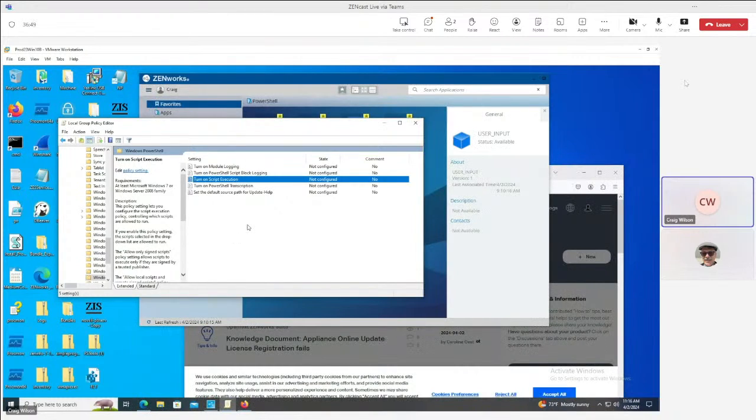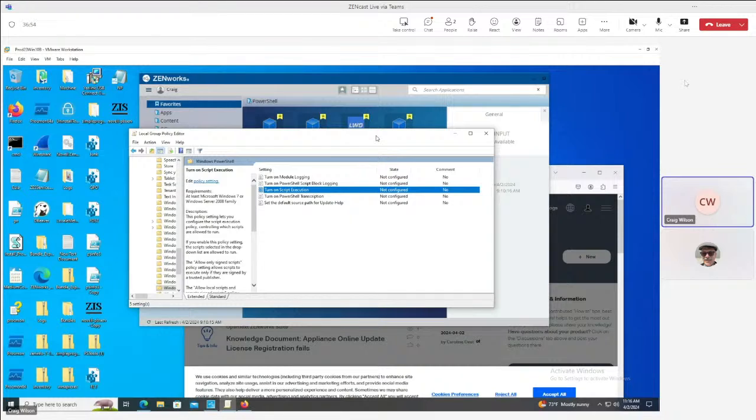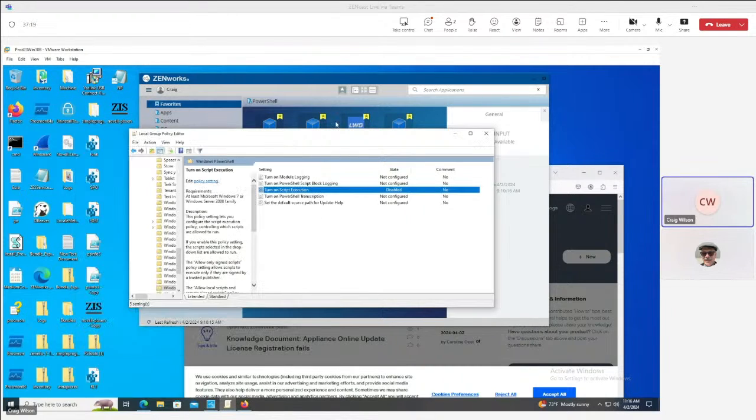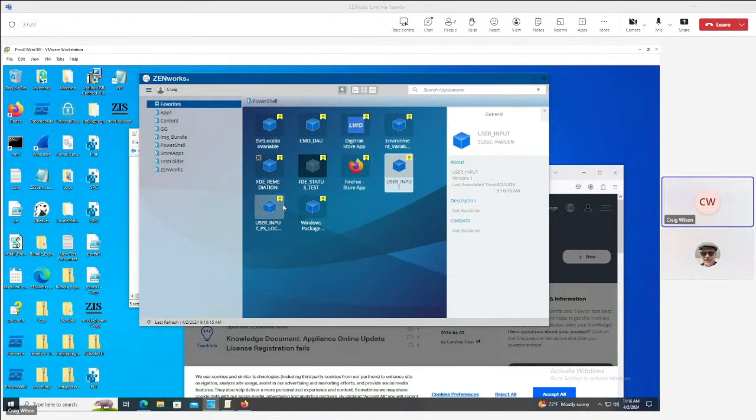But now, sometimes I have problem customers, and they go, well, we've got the security department, and our security department does not let us run PowerShell scripts. Yeah, we all hate those security people. Not really, but okay. So now I'm going to go to script execution, and I'm going to say disabled. I can either say enabled and only signed scripts, and this will break ZENworks as well. I'll just show disabled for now. It'll fail either way, but the error is a little different.